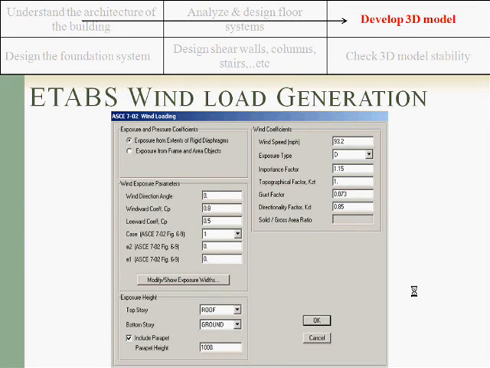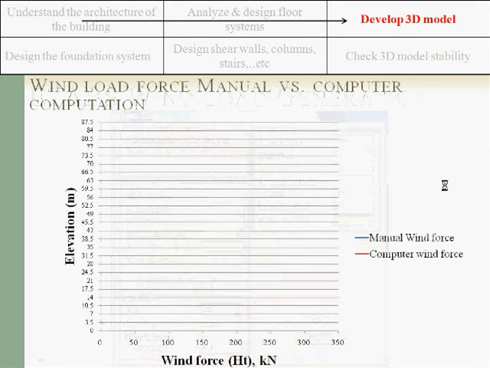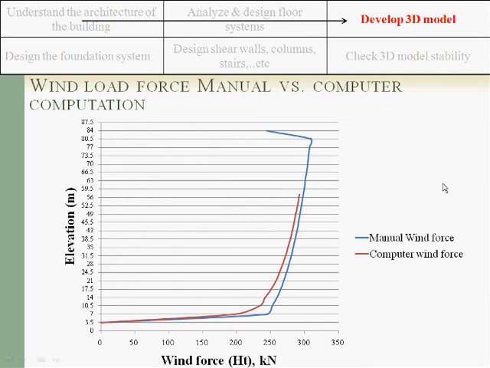ETABS generates the wind load automatically, so we have used the ETABS command to check our calculations manually. We inserted the Cp, the windward coefficient and the leeward coefficient, and we considered only one case, which is the most probable case, the critical case, from the ground to the roof, including a parapet of 1000 millimeters, with the wind speed that we chose in miles per hour, and the exposure and the gust factor and the directionality factor Kd. The topography factor Kzt is equal to 1.